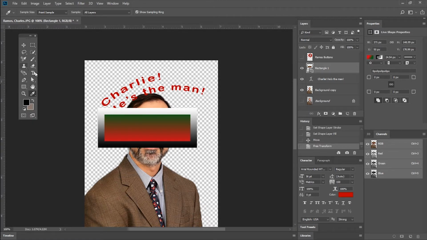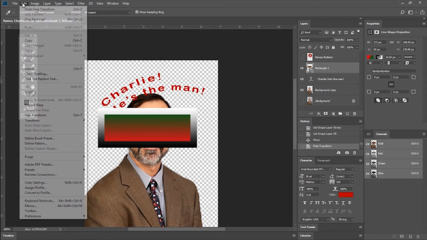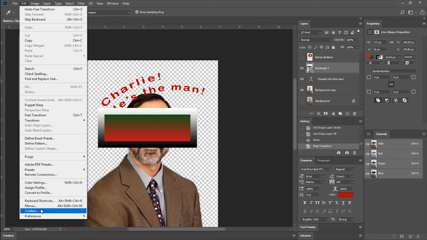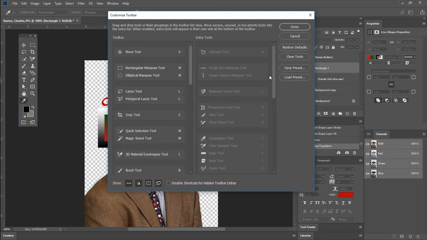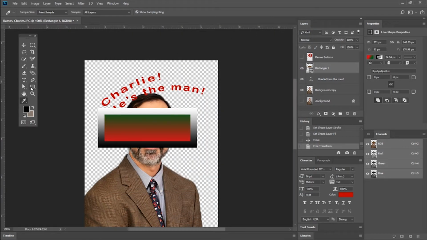So that's been adding and removing things to our box, and now I have extra tools at my disposal. I'm sorry, how did you add them again to your box? If you go to Edit, and then Toolbar, which is the second to last option, and it puts them in the order that you had it on the left side. So top to bottom, same thing with the little toolbox.